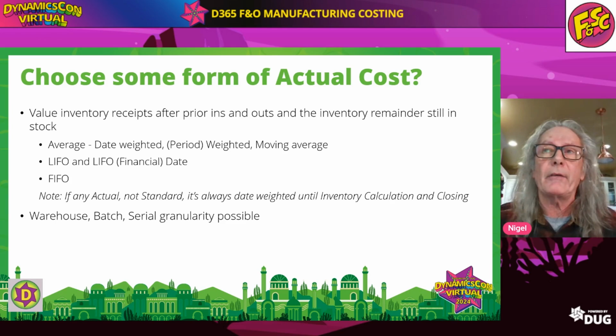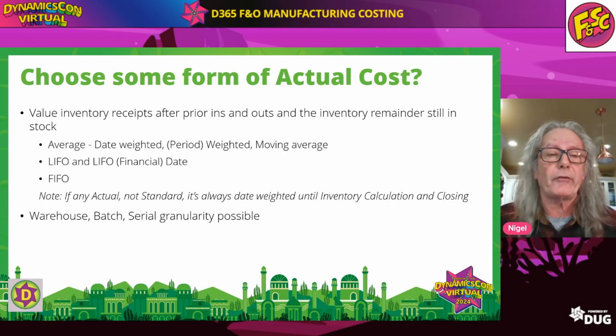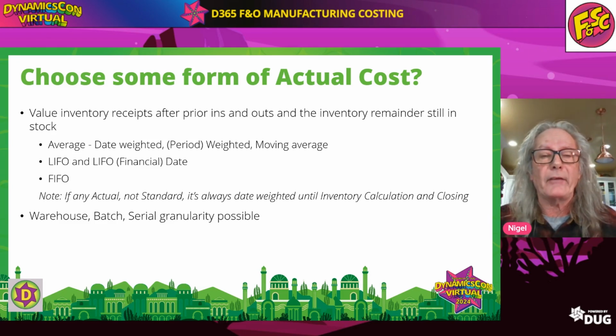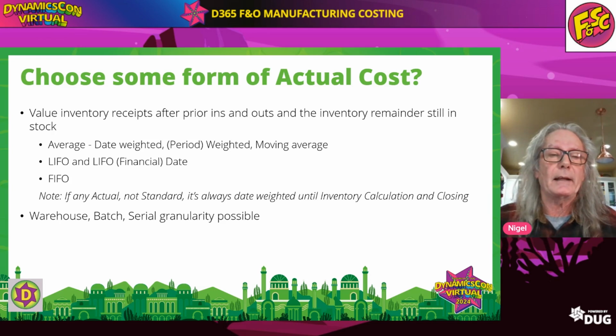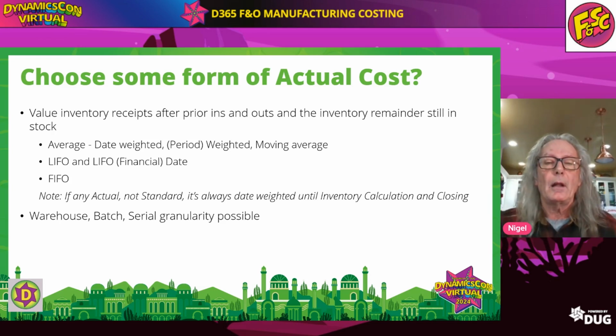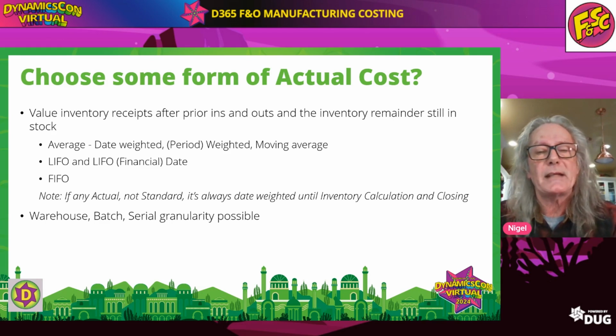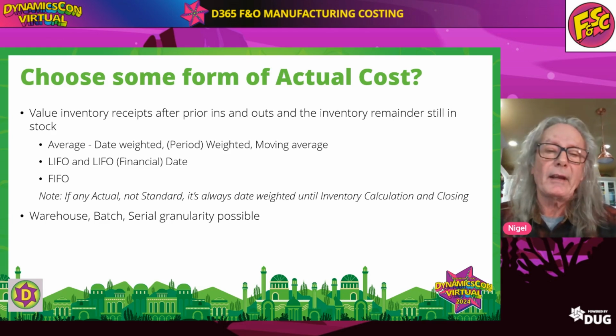But the bottom line is, if your invoice comes in at a different value than you had on the purchase order, date weighted and period weighted are going to get revised. And it'll be kind of potentially last-minute surprises. So some companies would rather that the difference between the invoice and the purchase price gets posted as a kind of variance. So moving average is the same as date weighted, but it doesn't get revised by any invoice discrepancies with the purchase order.